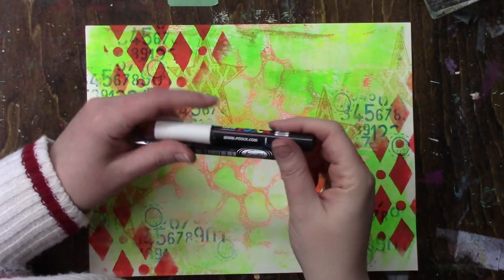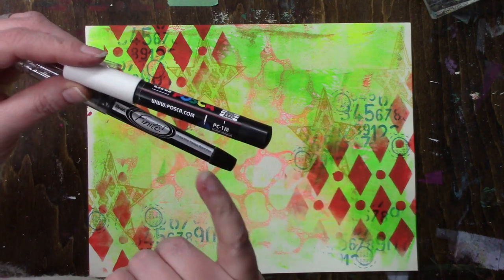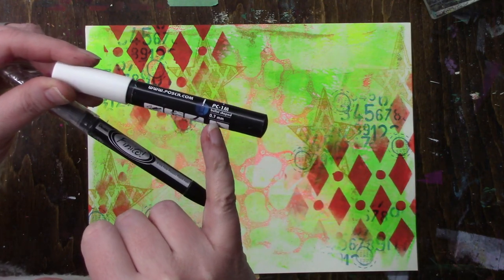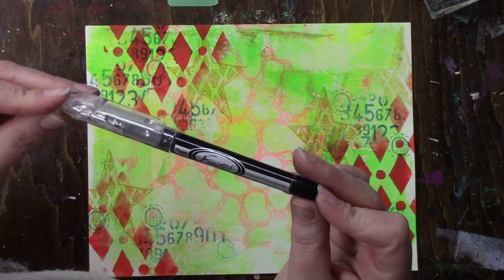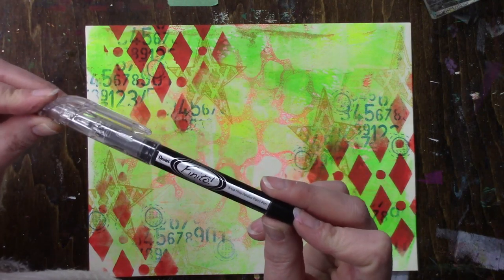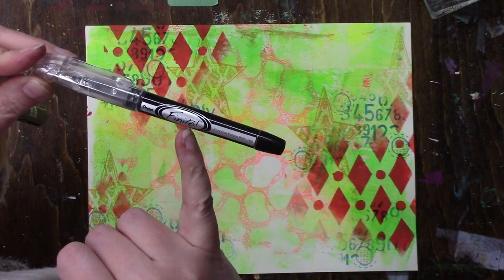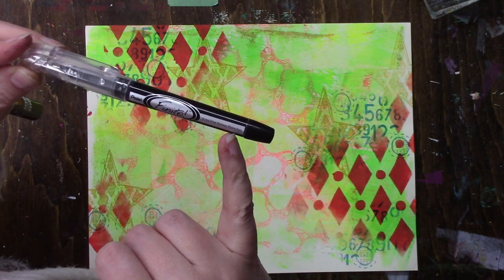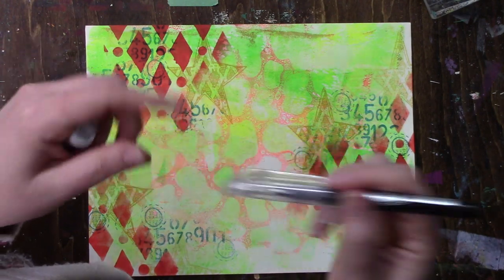For my doodling, I have grabbed a white Posca. It is 0.7 millimeters. And I've grabbed this pen that I just love. It's a Pentel Finito Extra Fine Porous Point Pen. And I love it.